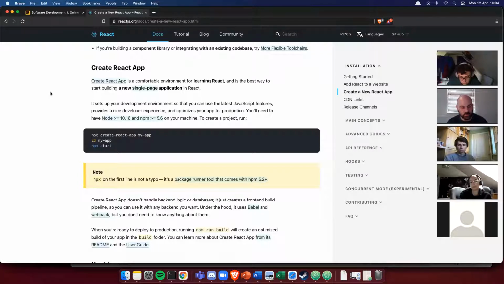Now, we can ignore all of this if we just use a script to do everything for us. And that's what we're going to do. Maybe in a few weeks' time, we'll come back and understand some of the tools that are underneath the hood. But for the moment, I want you to just ignore all of the tools and just run this command. The high-level idea is that there are some things React uses that don't work in JavaScript in the browser. So we need to transpile them into JavaScript that can be read by the browser.